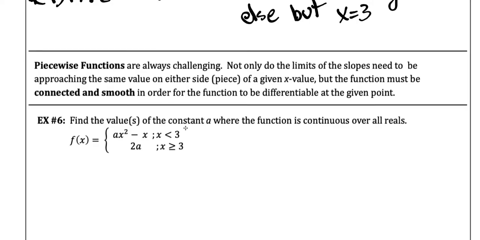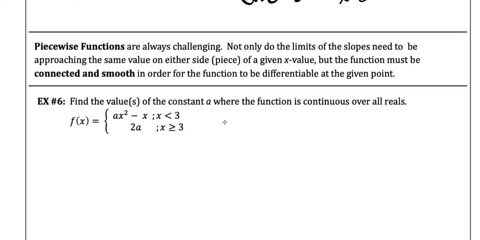I think this was just kind of different, but this is one we already did, so I didn't feel like we needed to do this one. This was part of chapter 1. You had to find where it's continuous. So you'd plug in x equals 3, and then set them equal to each other to figure out a.